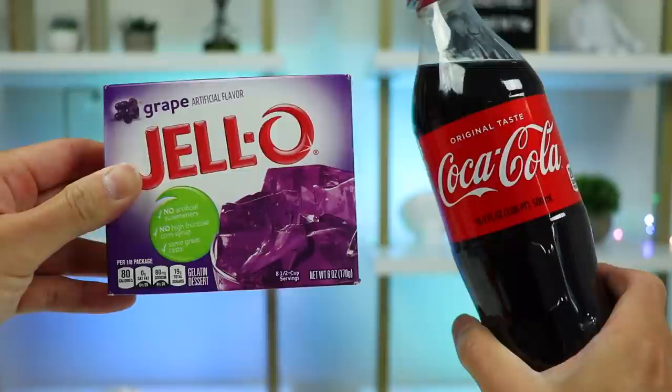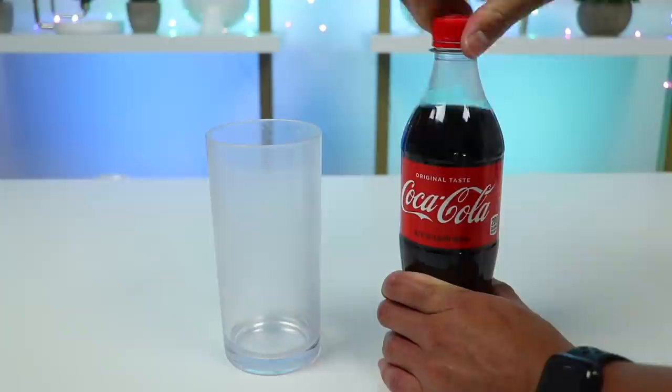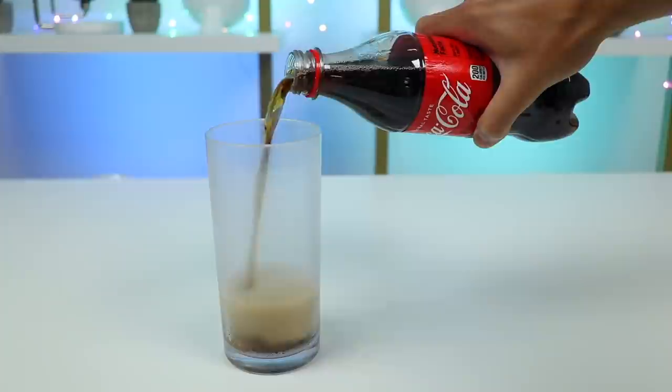Alright, let's start by making a Coke jelly bottle. We do need to pour out all of the cola since we won't be needing it. Pour it into a cup and enjoy a glass while you make your jelly, or if you like flat soda, I sometimes do. Just put it in the fridge for later.